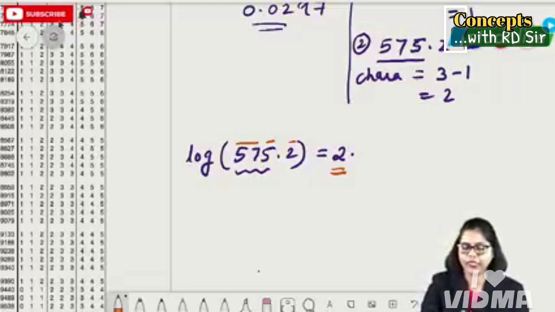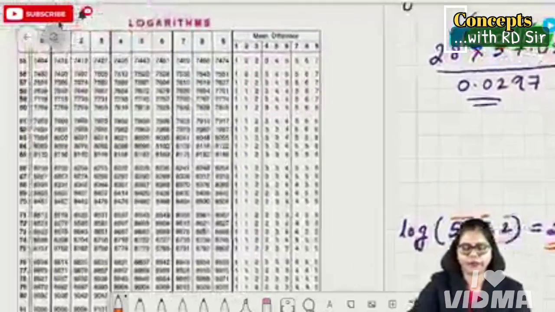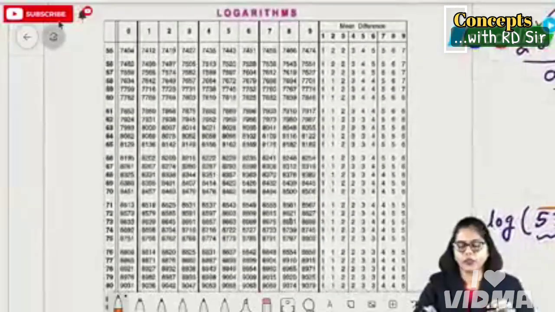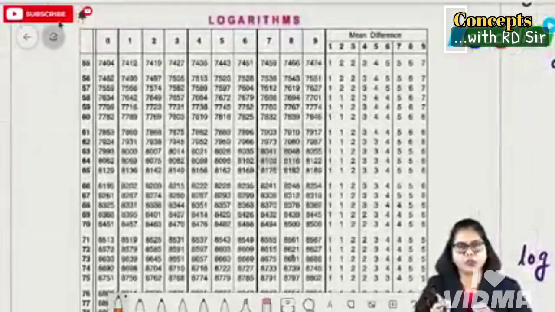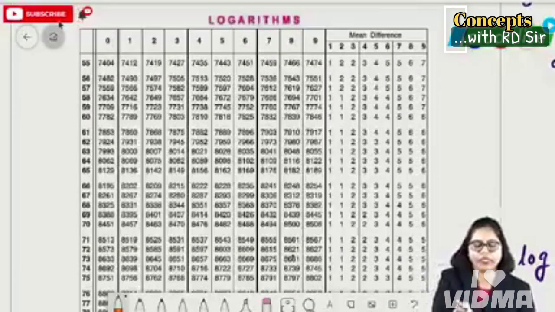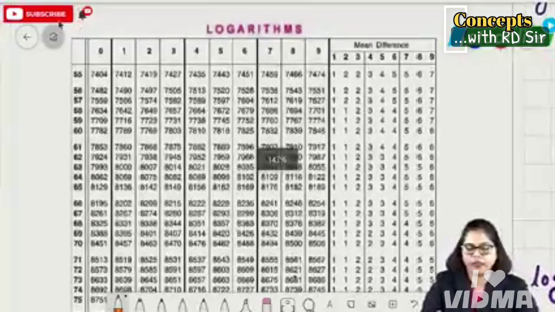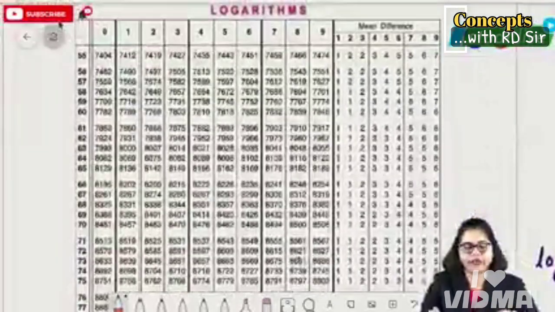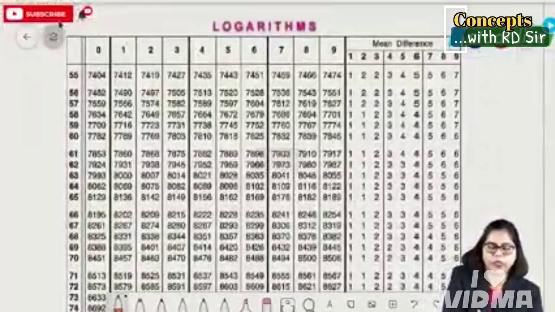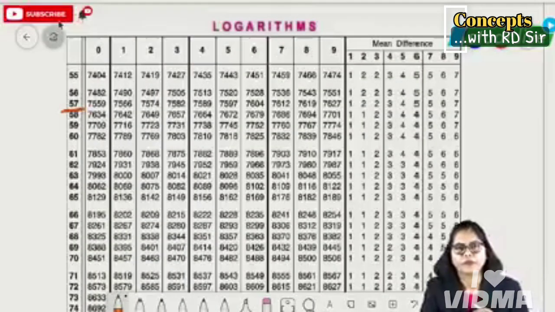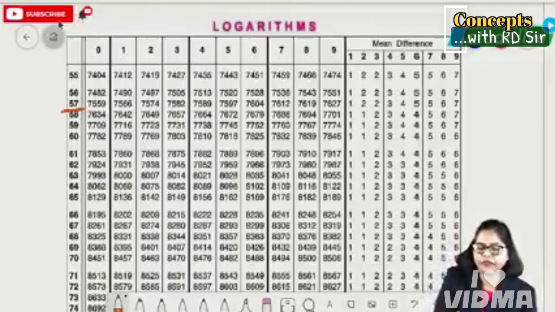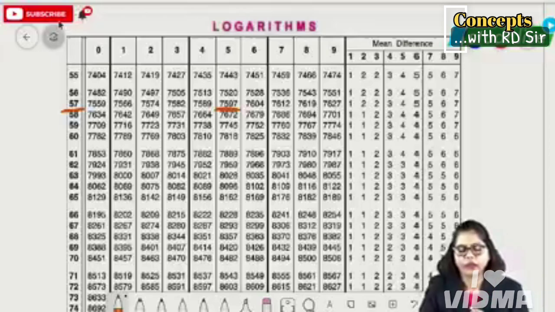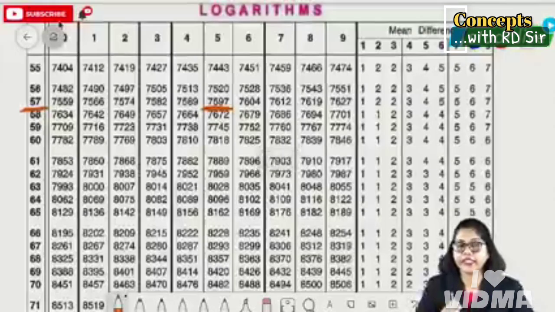Now I am going to see the log table. So which number are we going to check? Pehle kya dekhenge? 57, then 5, then 2. Now look here. This is the log table, right? Logarithmic table, you must be having the book, you can just go through that. Which number I said? 57. So I said 57, 5 and 2. Remember this part, right? See, look here, this is 57, right? Fifth column I am going, what is the number? 5, 7, 5, 9, 7, right students? And then I said 2.